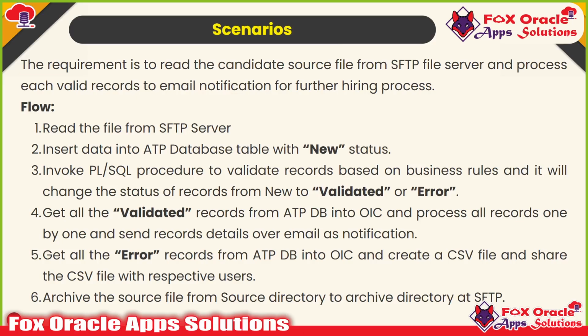For this requirement, for example, we have one source system which is sharing a CSV file containing candidate information. That is, for the application, the candidates who applied for the company. So all the candidates who apply for any specific job, that CSV file contains the information of the candidate. Based on that, we have to process the records in OIC, and we have business logic or business validations to identify each record as valid or invalid. All the validated records we have to process further for the next process, which is to send an email. The email notification goes to the recruiter with the candidate details, saying this is the validated candidate, and you have to process this validated candidate further for the hiring process. So that is the kind of thing we have to cover.